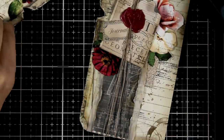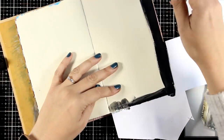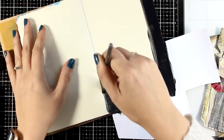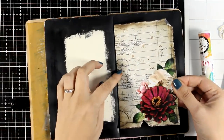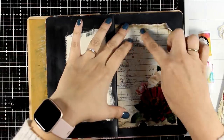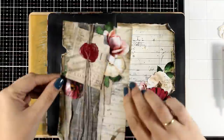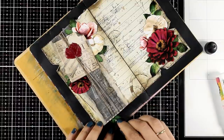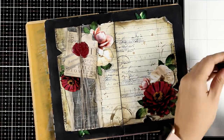Before I stick those two pages on top of my art journal I am going to cover up the border — whatever is going to show — with black acrylic paint. I even apply a little bit at the spine in case something is going to show in between. Then I can stick my pages down. At this stage you can call this layout done, however I am having so much fun playing with my mediums that I don't want to stop and I keep on adding little details upon details. Here I am embellishing the border a little bit by just sticking a few leaves coming out from behind the pages.